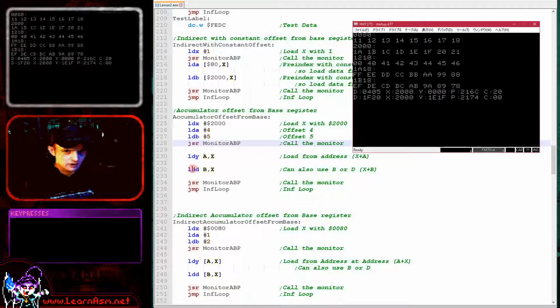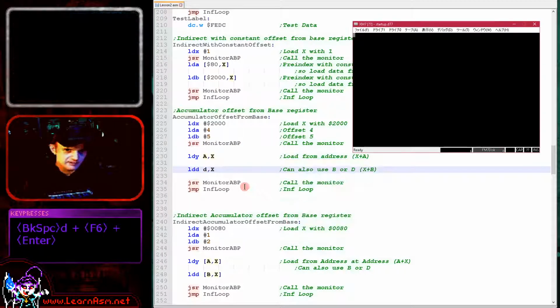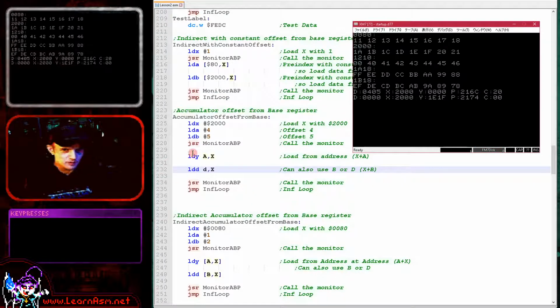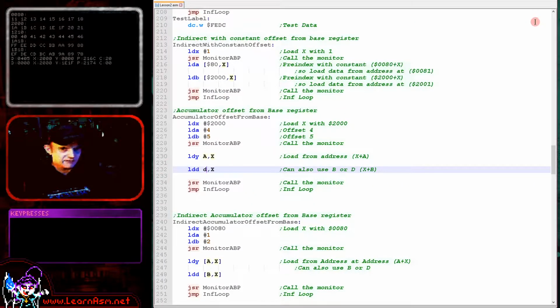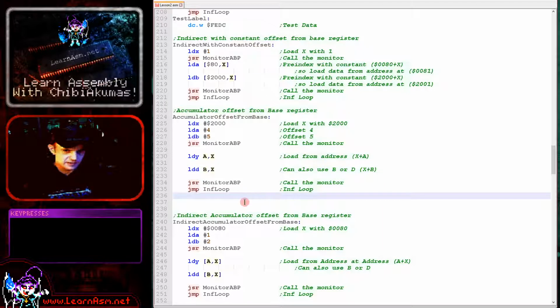And then after that, we loaded D with B from X. And in this case, we have loaded in from 2001, 2, 3, 4, 5 here. So we've loaded in 5 and 6 here, these ones here, 1F20, and we've loaded that into here. Now, it is important to point out that we can also use the 16-bit accumulator in these examples. I have no idea what that's going to load in, but it will compile just fine. So we have the option of using A, B, or even the 16-bit D accumulator in these commands. So they're very, very powerful indeed.